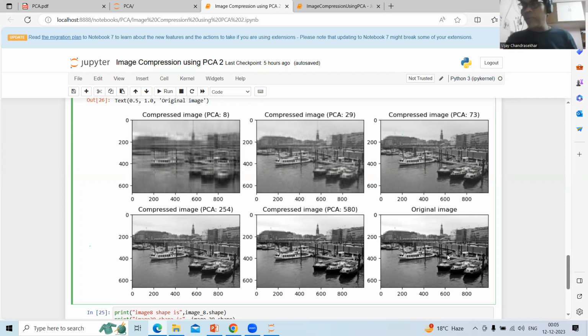All right. But forget communication. Let's not even talk about communication now. Let's throw communication to the dustbin. We are compressing an image so that it occupies less space. So don't you see, there was an original image which was compressed, and the number of features is 73. And this does a reasonable job of representing the original image, which had about 470 features or something like that. Would you agree to that?